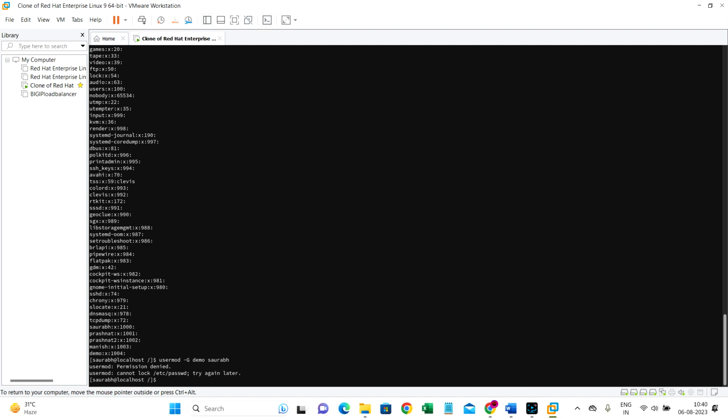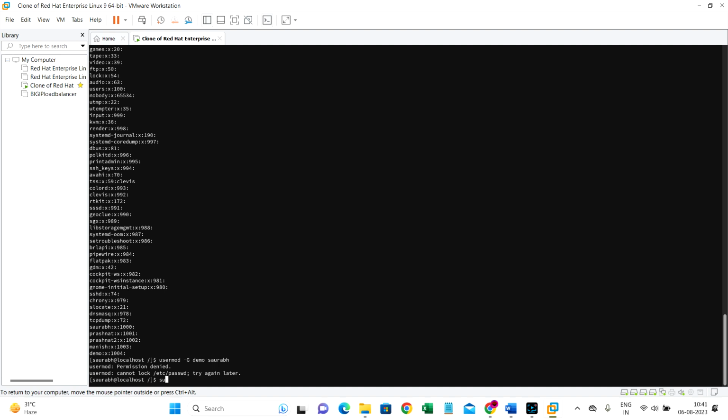It's also saying some types of error. Why it's saying because user Saurabh did not have any authority to make itself member of any group. So who can make member of this group? Only the group owner like demo can make and root can make.